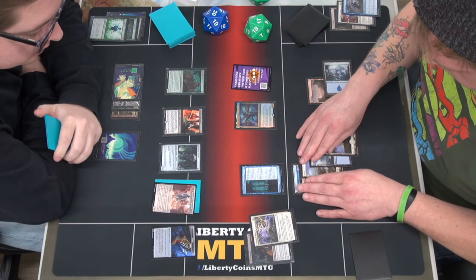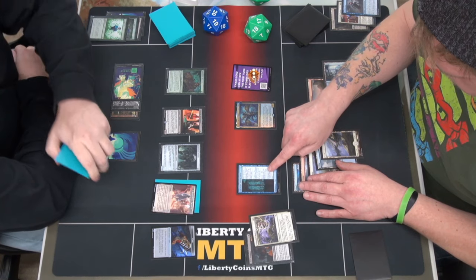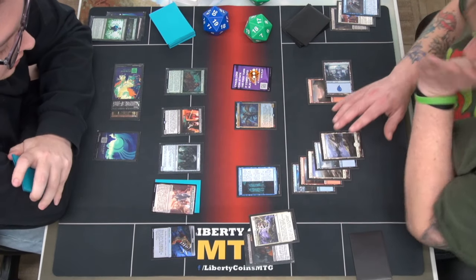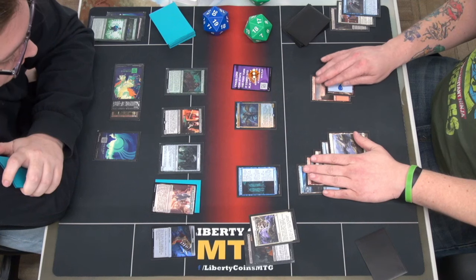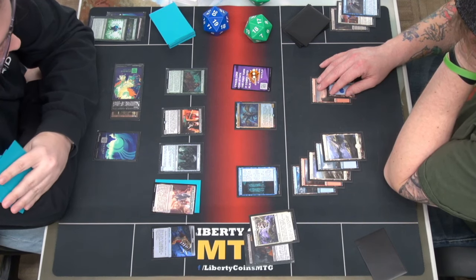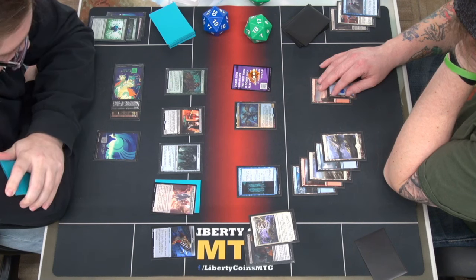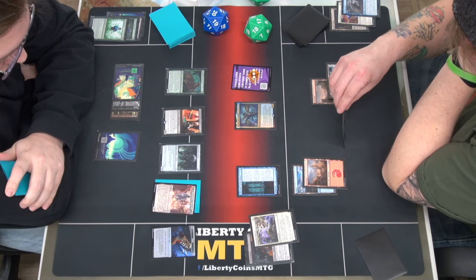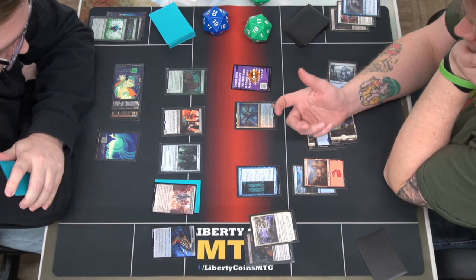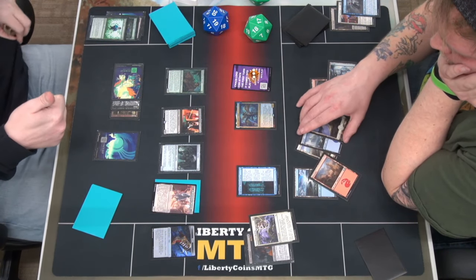Well, I have to pay for it. To solve, you control three or more artifacts. Once it's solved, it has the ability of pay three, sacrifice this case. Oh, okay. So I pretty much have to still pay three to make it go. It doesn't solve until you go to your end step. Okay.